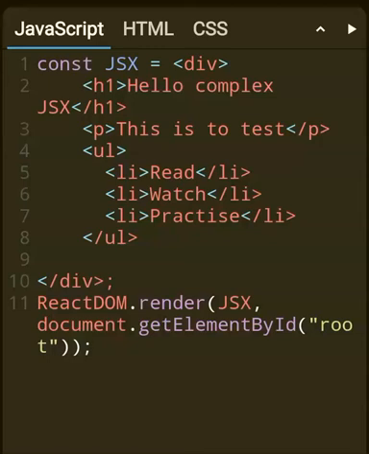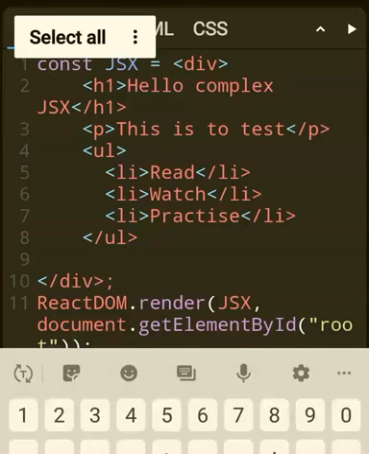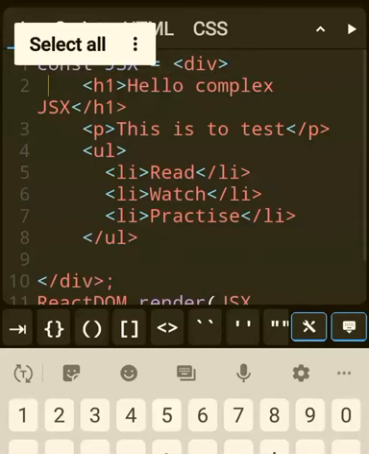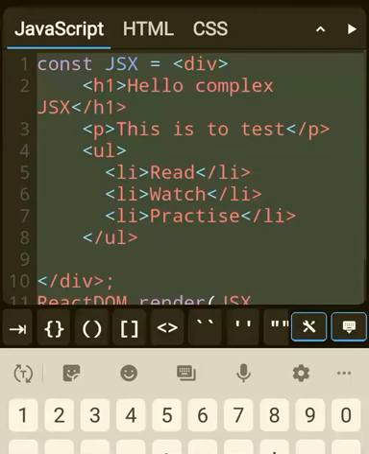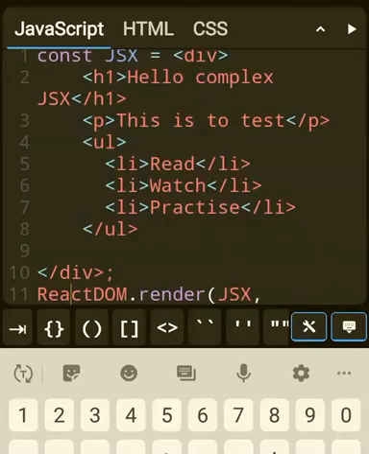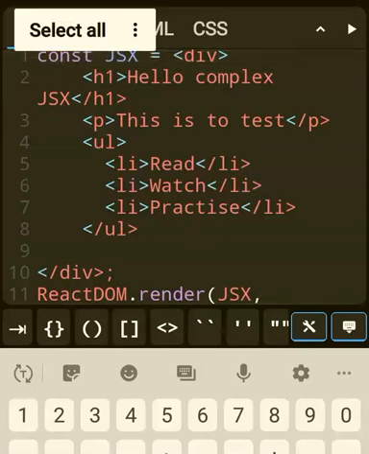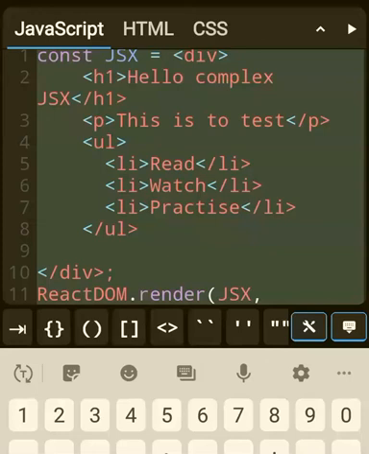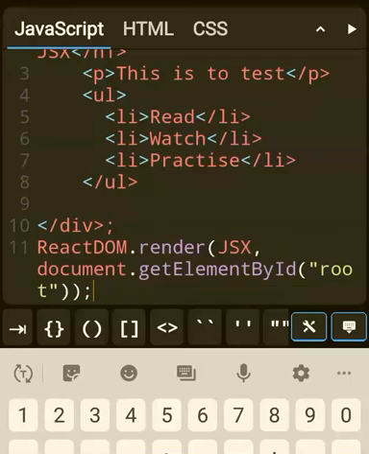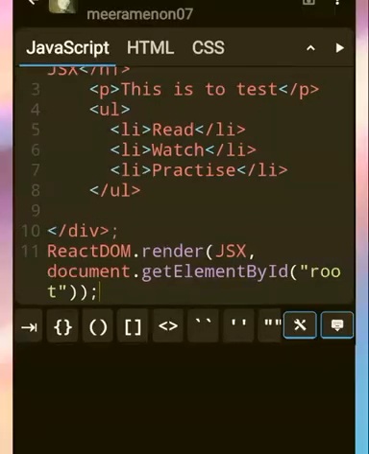Okay, so let's just get this copied over to our freeCodeCamp file and make sure that we pass the challenge. So just select, copy, paste in FCC.